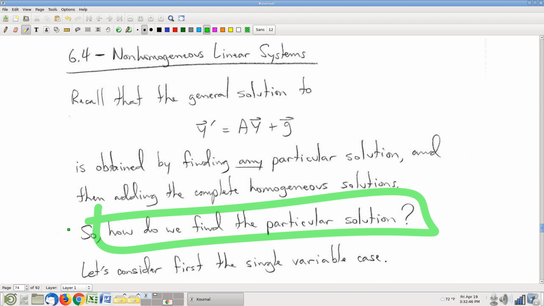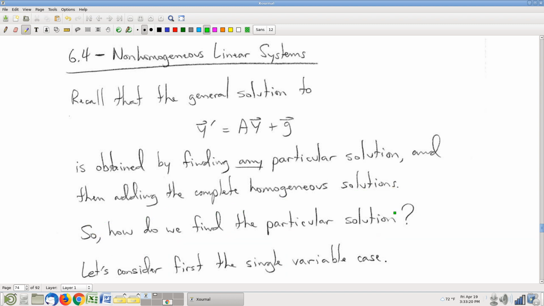Yeah. What did we do in Chapter 4? In Chapter 4, we guessed. Now, we eventually honed that into a highly educated, planned structure of guessing. But pretty much the idea of 4.3 is take a guess, leave yourself some fudge factors, and then plug it in and kind of work out what those fudge factors, aka undetermined coefficients, have to be.